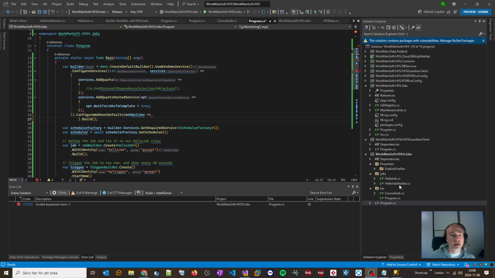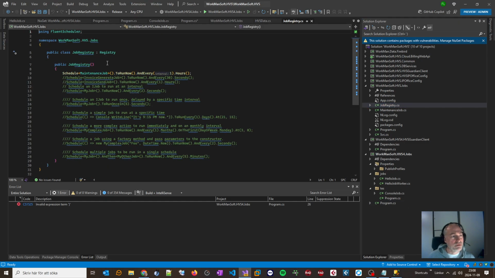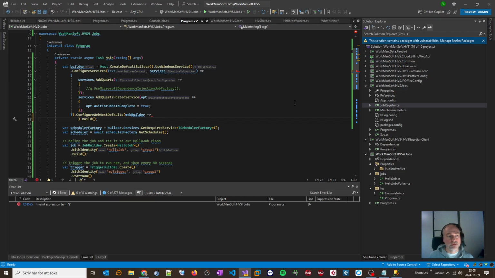Quartz isn't the original scheduling package that I've been using. I've been using another one, it was called Fluent Scheduler. Maybe it's up to date again, but I went for Quartz a few months ago. I think they gave it up.